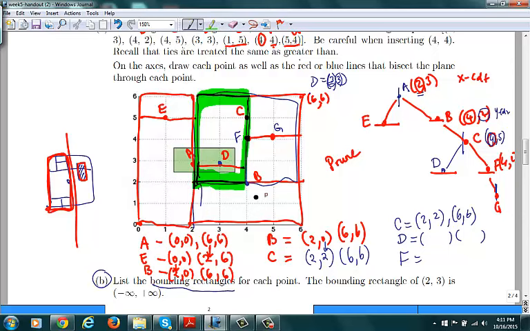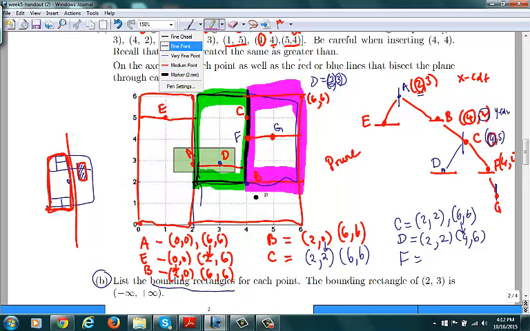And what that means is that the bounding box for D would be x from 2 to 2, and the y coordinate would be 4 and 6. So notice again, only one entry changed. The bounding box for F is going to be, let me mark it up here again. It would be this one here.